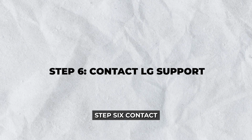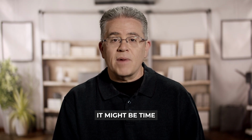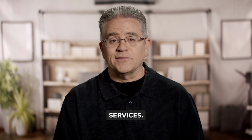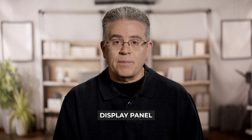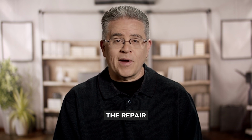Step 6. Contact LG support. If none of the above steps resolve the vertical line issue, it might be time to contact LG customer support or seek professional repair services. The issue could be a manufacturing defect or relate to the internal components of the screen, such as the display panel or T-Con board. Your TV might still be under warranty, which would cover the repair expenses.